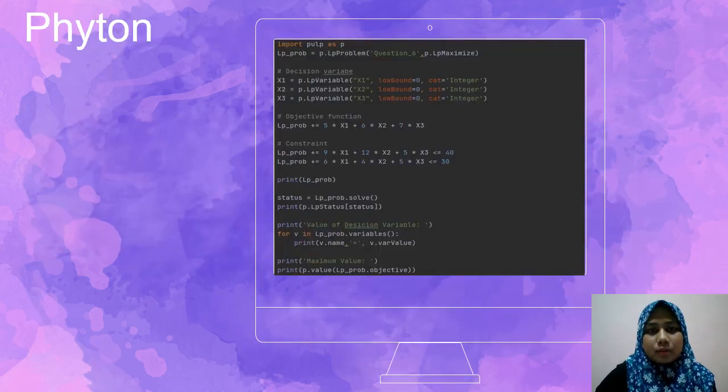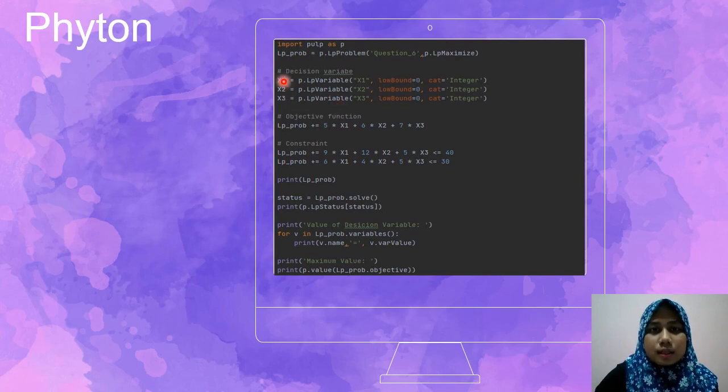For Python, the coding is the same. Our LP problem for this question is maximize. For question 5 we had only 2 decision variables, but for this question we have 3 decision variables.